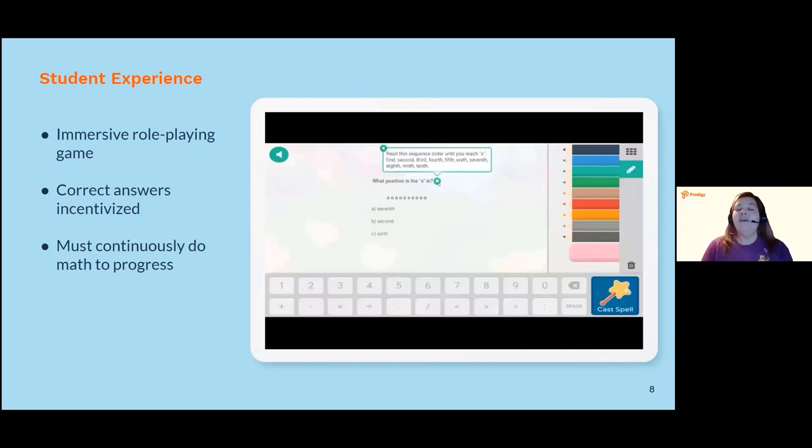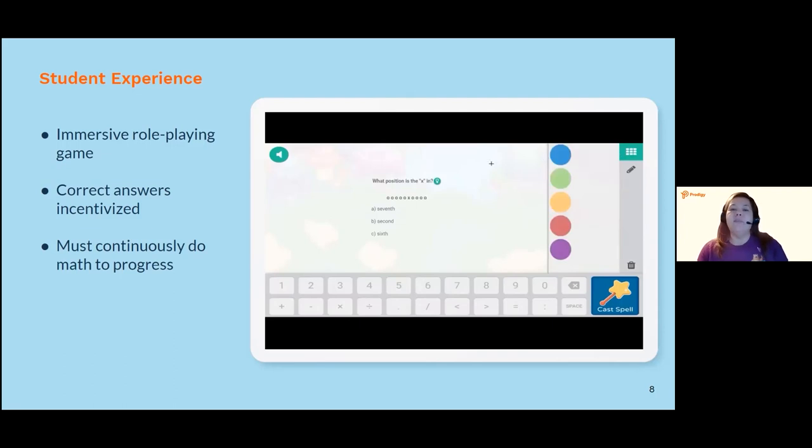What you're seeing here is a little hint bubble. So if your child's not really sure on how to go ahead and answer that question, they can click on that light bulb and get a little hint. Additionally, not all questions are going to be multiple choice for your child as well. So we do provide colored pencils on the right-hand side in order for them to do scratch work on whatever device they're using.